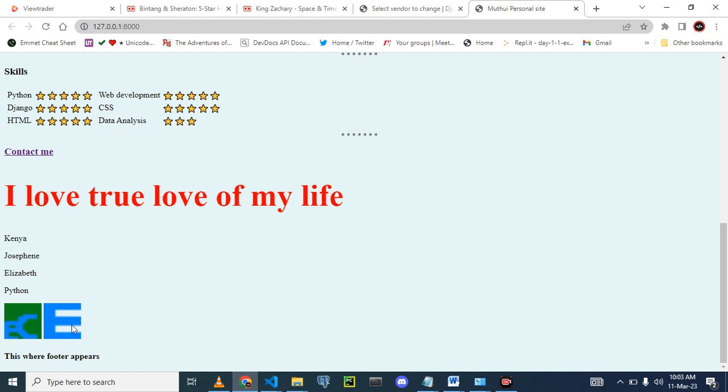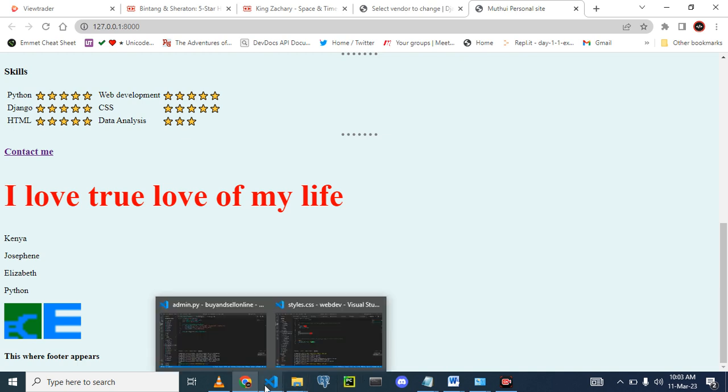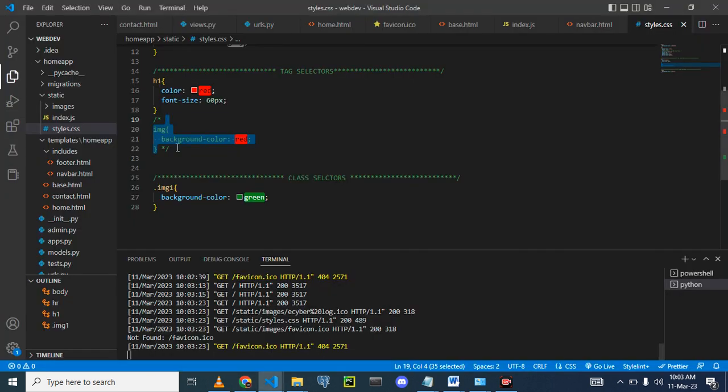Why white here? Because we have commented this one away.